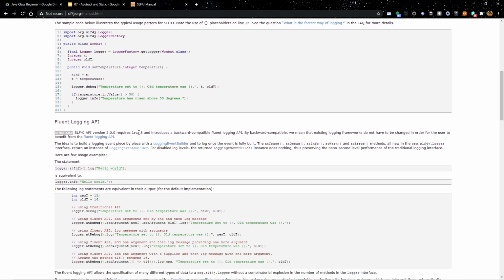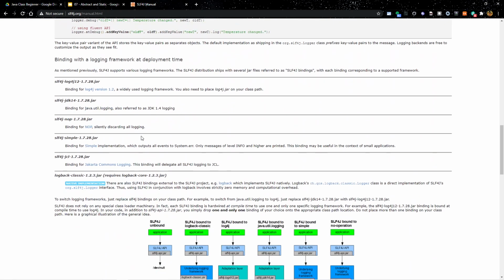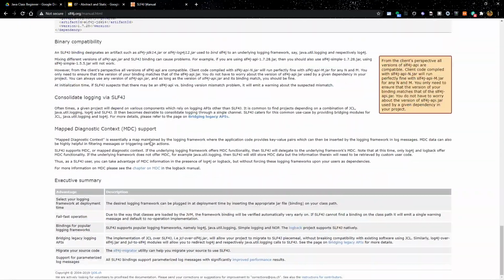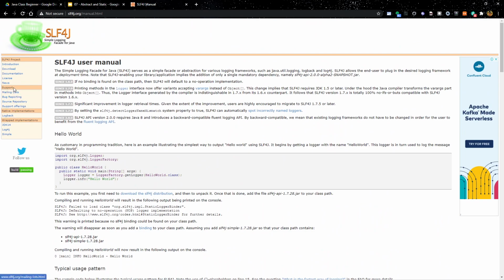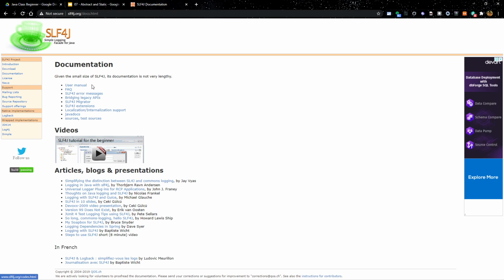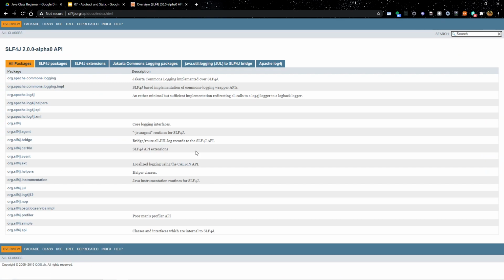This might be a little too complicated, but maybe we can run with it. I want the API reference. Just give me the reference. No, not download. Documentation. Reference. Javadocs. Great. Okay.